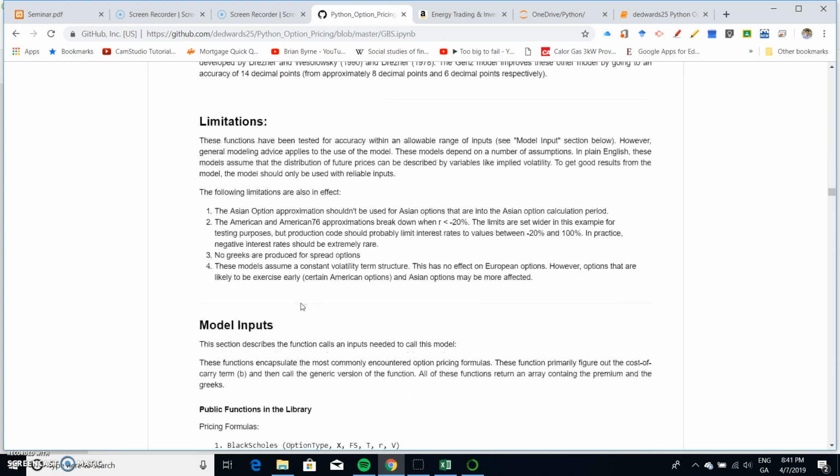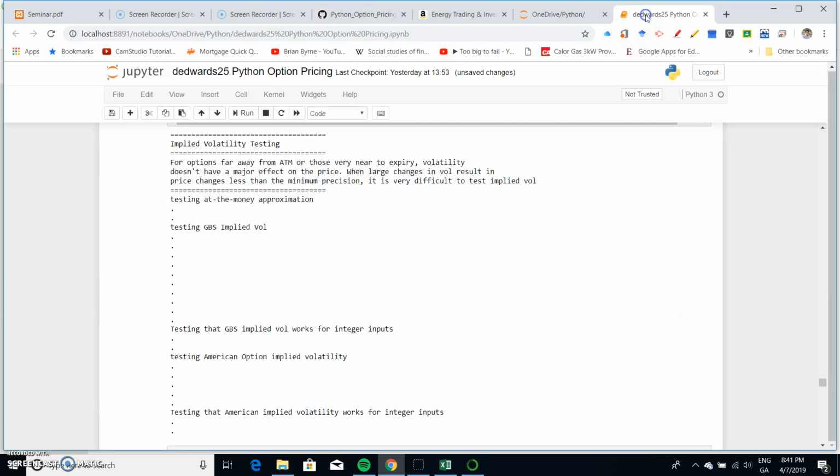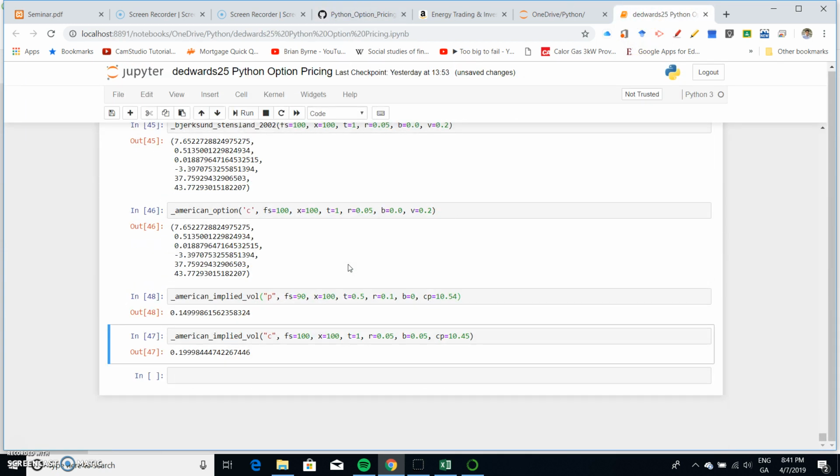But the values seem correct, in particular when I go into the implementation here.